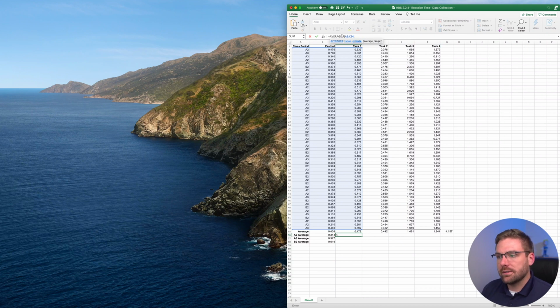So we're going to say those 2 pieces, that range, and then we're going to be looking for A2. Remember to put that in quotes, and then a comma, and then we have to do our average range, and that average range this time is going to be in task 1. Close our parentheses and hit enter, and that is the average for A2 students on task 1.